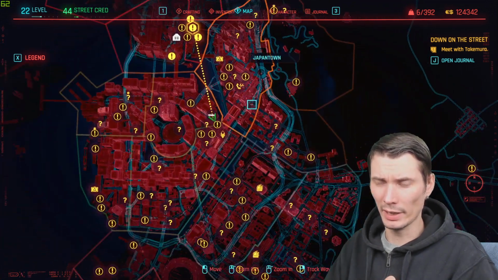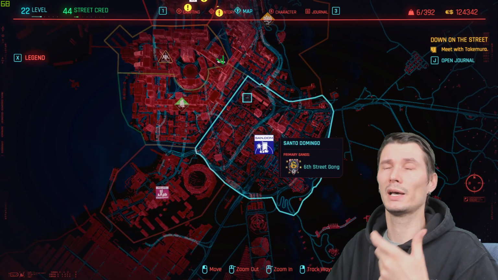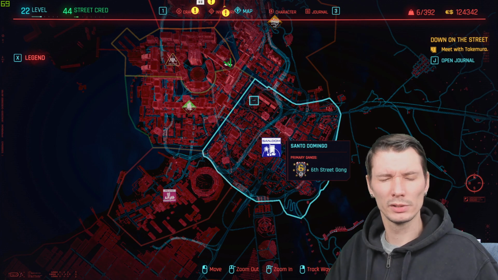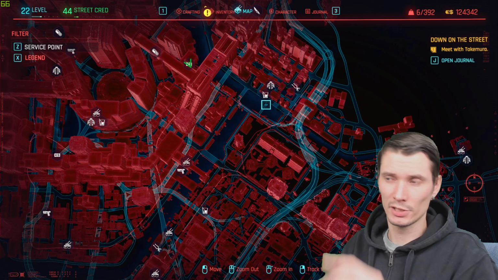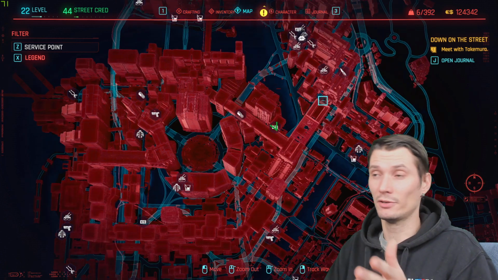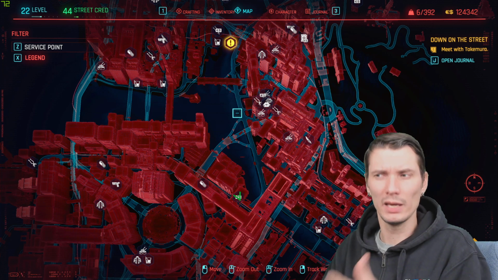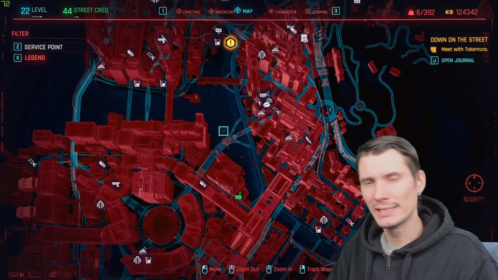I counted, there are 88 on the map, and every single one of them has 20,000 money. So eddies, that adds up to 1.7, I believe, million eddies, and that's just those boxes. Then there's also every single vendor that sells something. So at that moment I realized I don't need to calculate that. There's a shit ton of money out there with the vendors. You need to sell to them, and if I'm right, they replenish their stock of money as well.